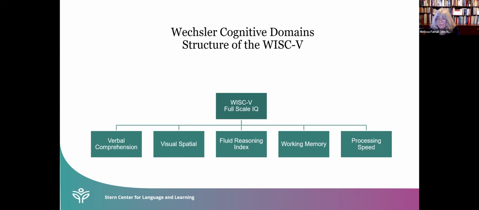If, for example, verbal thinking skills, visual spatial skills, and fluid reasoning are really strong, but working memory and processing speed are really weak, then this is a kid who knows a lot, but has a poor memory and is really slow to boot. And if you have a poor memory and you're really slow to boot, the two aggravate each other and make it really hard to do anything easily, efficiently, and accurately.